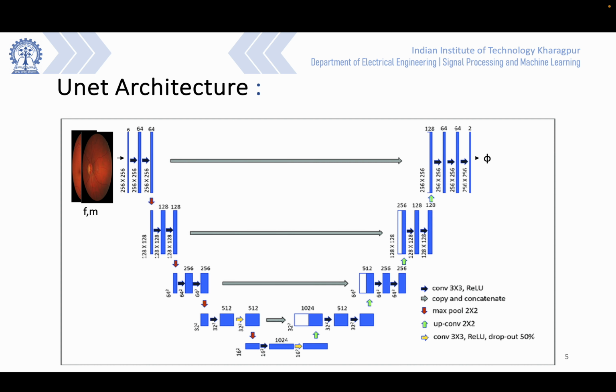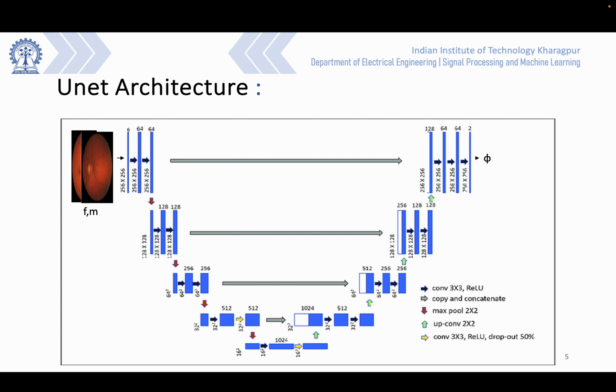This is the U-Net architecture which we are going to follow. Here what we are actually doing is, at a time we are sending the moving image and the fixed image to the U-Net structure. These images are placed in such a way that they are placed along the z dimension. And this is the architecture which we are going to follow.